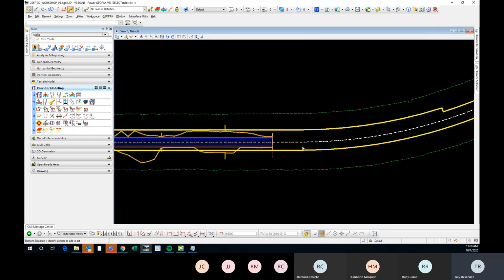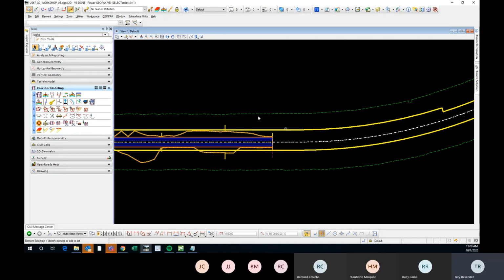To do that, you click on your alignment, and no, it's not here. Okay, so you're going to come to create superelevation sections. This is really all the superelevation commands you'll need.